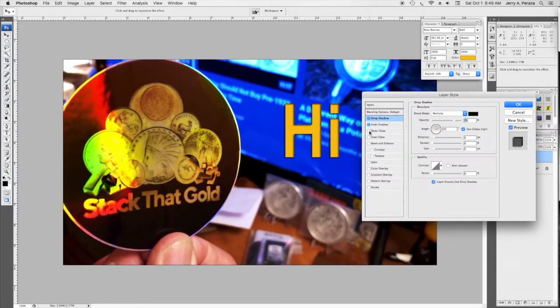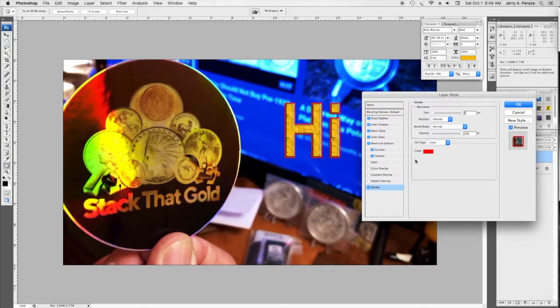Outer glow, inner glow, bevel and emboss, contour, texture, satin, all these things. And every one of these things I'm hitting right now, stroke, always stroke your text. That sounded weird. And you can change the color of the stroke right there to any color you want.